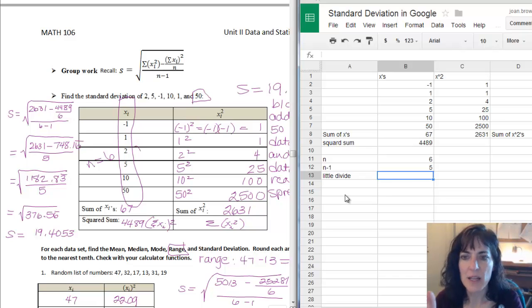Now I'm ready to do the little divide. So my little divide, based on my formula, is the sum of the x's quantity squared divided by n. So I have to add up the x's first then square. And that's my squared sum. So I need that number first. So we'll say equals to tell Google we're ready to calculate. Click on the squared sum and then put the slash for divide. And then I need to divide by the n. I see it here and I see it there. And so I'll click on it, the n here. And you can see it color codes for me so I can tell if I've got it or not. Push enter. And I see I have 748.166 and it goes on. And I'm fine with that. These are intermediate steps. So I don't care how many decimals are showing on this right now.